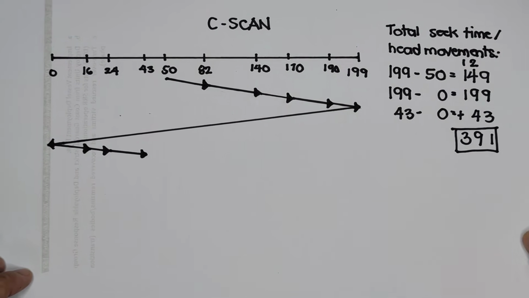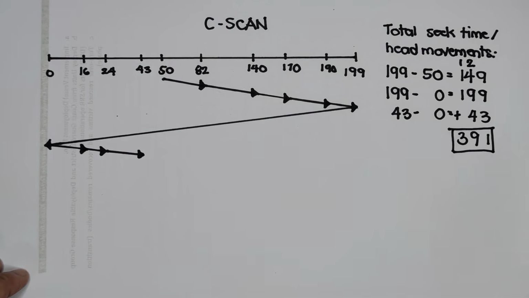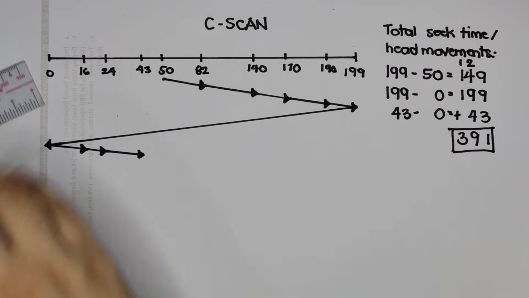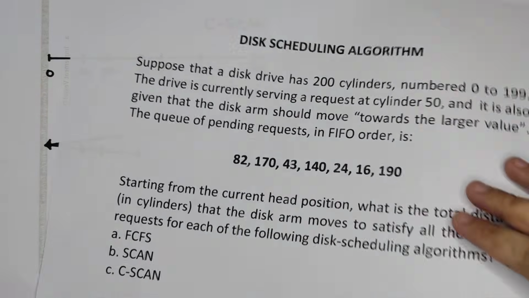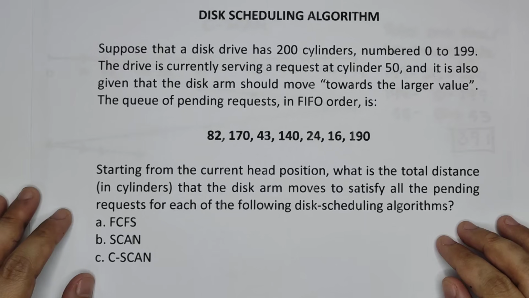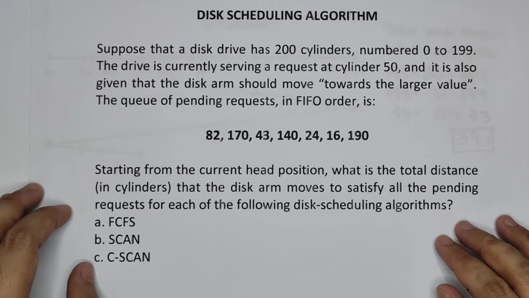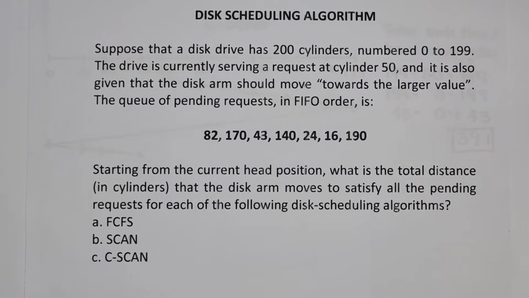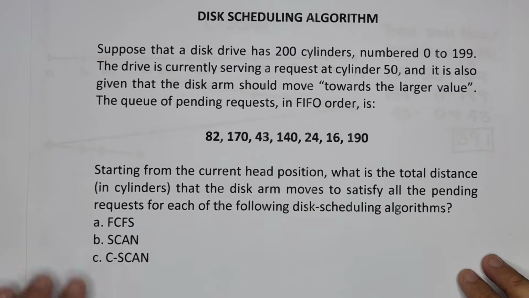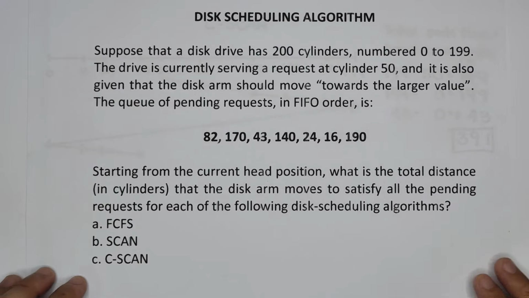So if you do have any questions, please feel free to comment below. And I hope again that you've learned something from this lesson. So the disk scheduling algorithms, as I've said, there are many disk scheduling algorithms that exist, but then again, only those three, the FCFS, the scan, and circular scan are the most commonly used because it will not cause starvation for the request of cylinders.